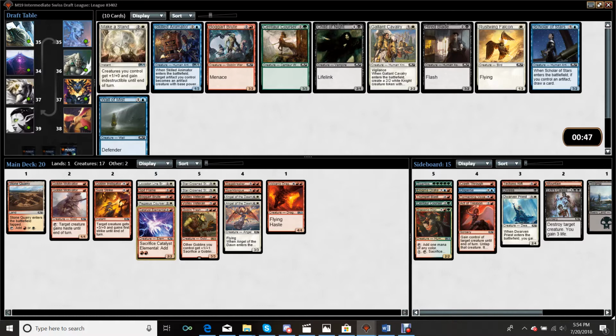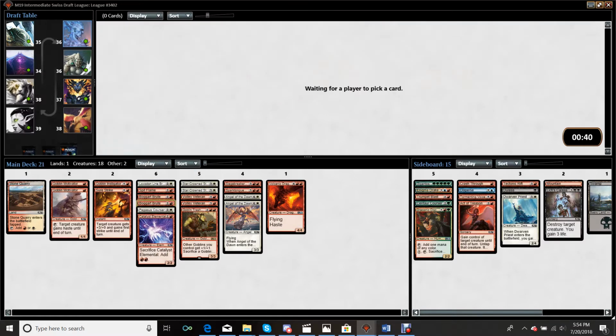All right, there's a Brute. That is great. I love Make a Stand, but I think I need to have the Brute, and I like Gallant Cavalry too. But I think I just need the creature. I need to get some thickness in my creatures in the mid section of this deck. Like, I really don't want to play this. I don't want to play this.